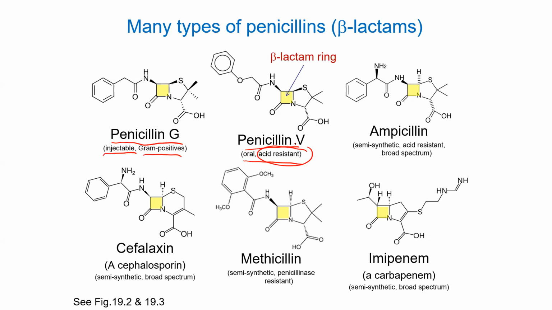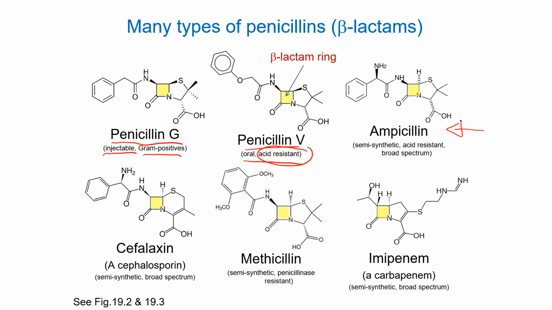There are other drugs here you can see on this list. Ampicillin used to be really commonly prescribed because it's acid resistant and a little bit more broad spectrum, meaning it's effective against gram negatives and gram positives. And we'll talk about what broad spectrum means in a few minutes here. And a bunch of other drugs on here that have various uses, a lot of them being broad spectrum or a little bit more powerful or a little bit more active against some organisms.